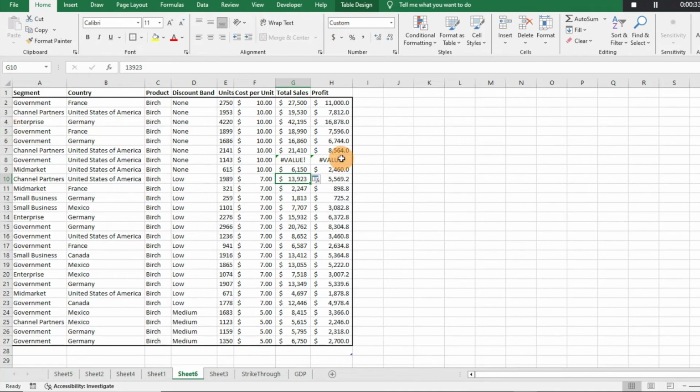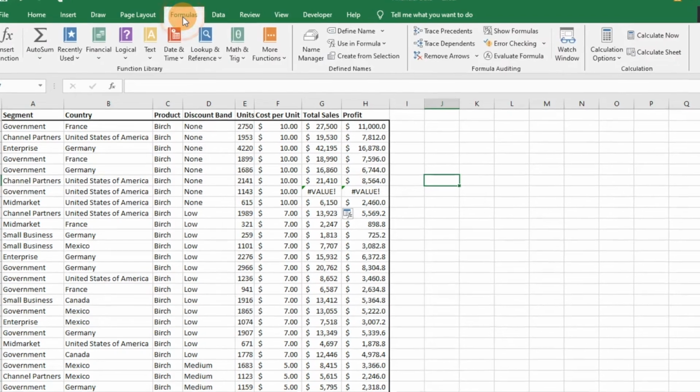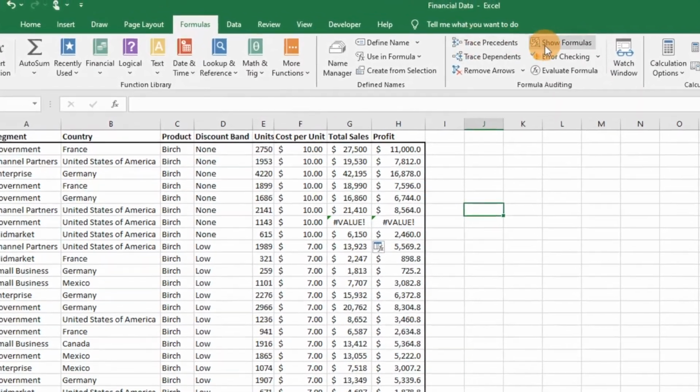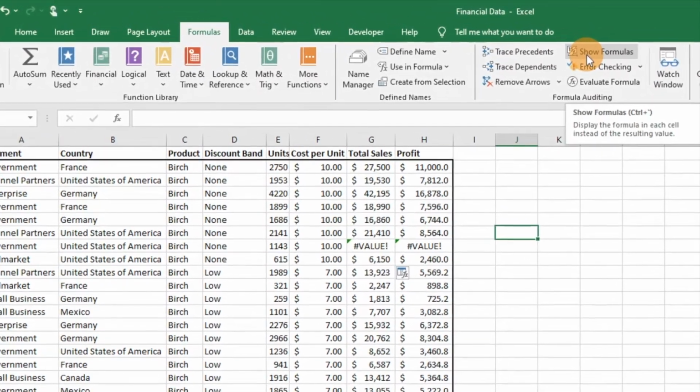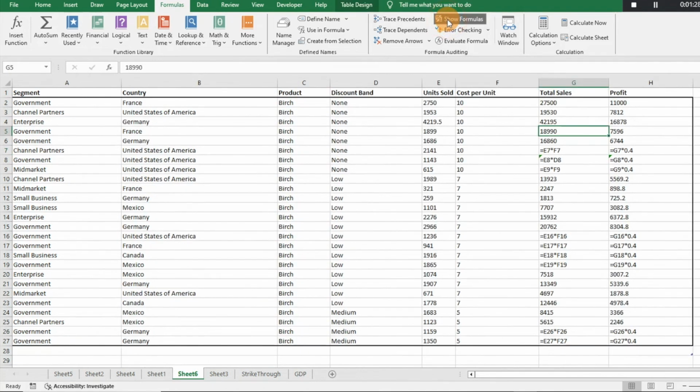All we really have to do in order to do that is at the top of the workbook here, you'll see it says Formulas. You just have to click on that, and then over to the right here on Show Formulas, we're going to go ahead and click that. And so this is going to expand our cells here a little bit, but it's going to go ahead and show us which cells have formulas.